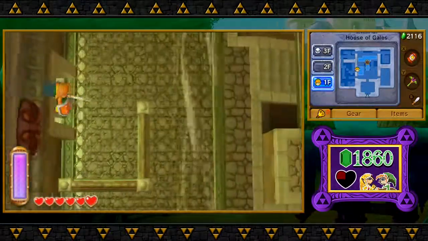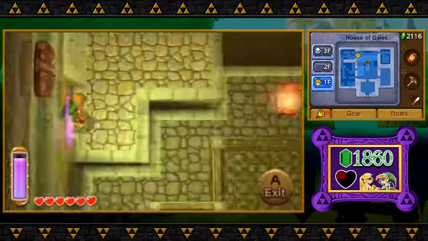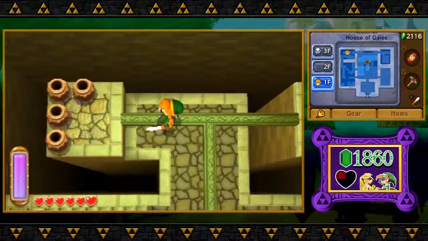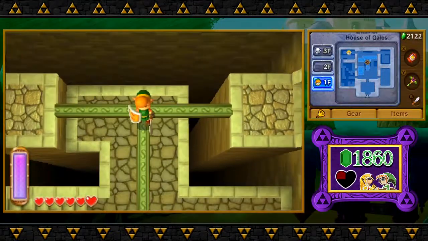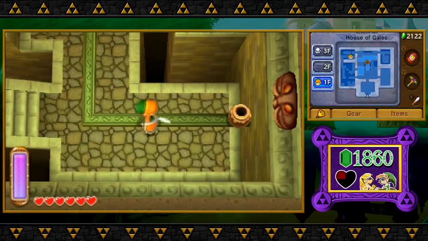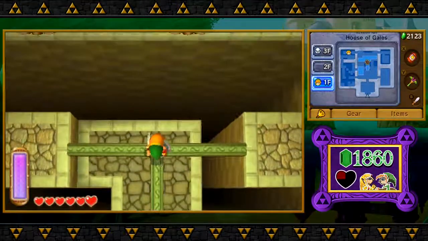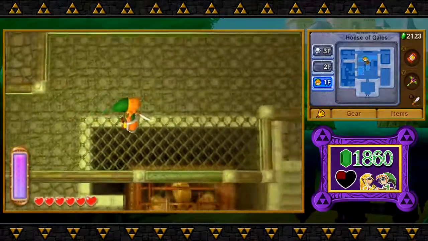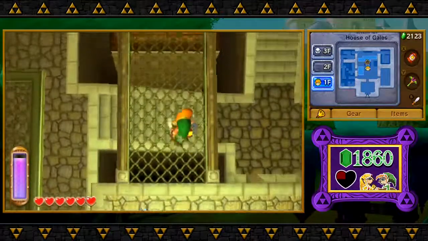All right, and up and down and all around. Boop. What about the precarious pot? Do not fall off, Link. You're not allowed to. Not yet, at least. That was not worth it. There we go. Boop. Boop. Up we go!